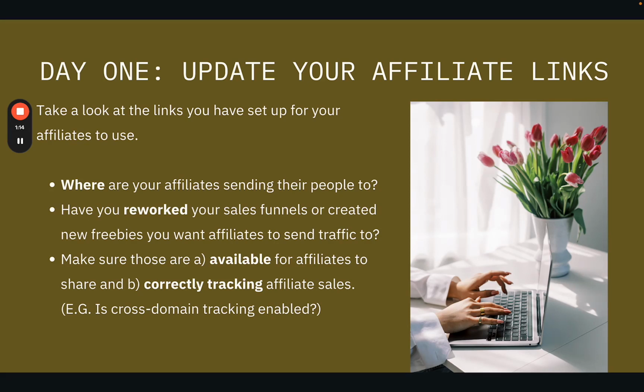I want you to see where affiliates are sending their people. Have you reworked any parts of your sales funnel, especially at the top of your sales funnel? Have you created new freebies that you want affiliates to send people to? Make sure that affiliates aren't still sharing a link to a freebie that you deactivated last month. Make sure that everything in there is still available for affiliates to share, and that it's going to correctly track affiliate sales.